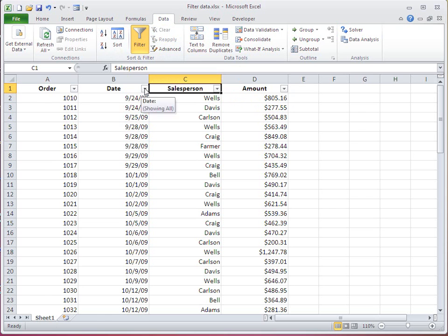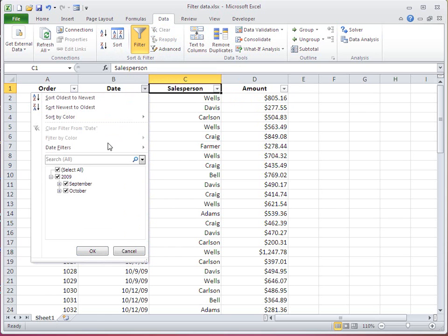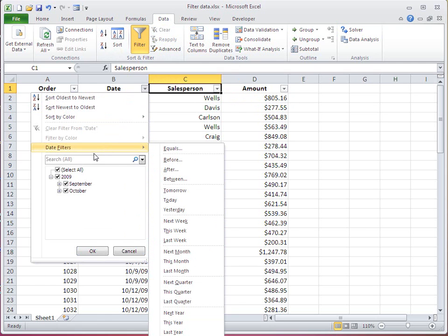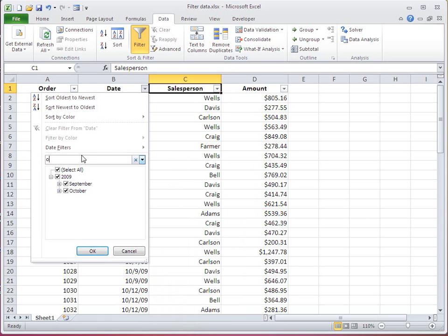I'll switch to the Date column, and I'll search for dates. I can look for months by typing the first letter of a month. I'll type O, and this shows all the orders for October. Notice the plus sign next to October. I click that, and then I can see all the dates, and I can choose among these. I'll type S, and here are the orders for September. I can also type a number in the search box. I'll type 4, and I see all the dates that contain a 4, September 24th and October 14th.